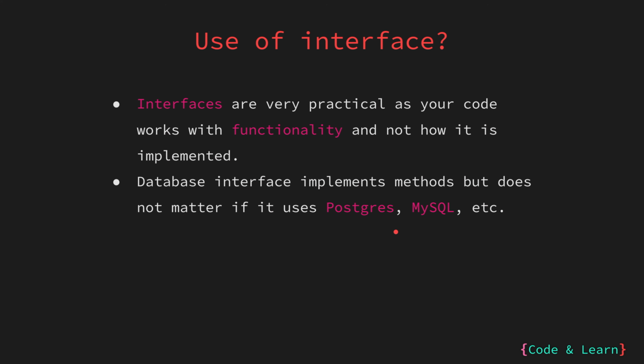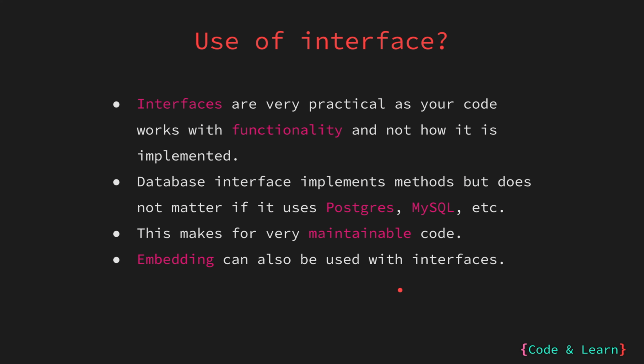If you start with a memory store when you are developing your application, you can later switch to Postgres or any DB of your liking, as your dependent code doesn't care how the methods are implemented as long as they are implemented. This means that if you want to change how things are done tomorrow, it will be easy for you to do so. So, interfaces provide the flexibility to do that.